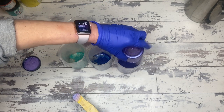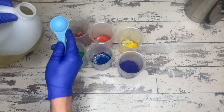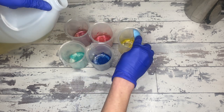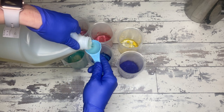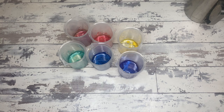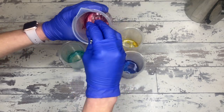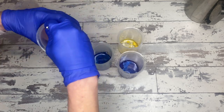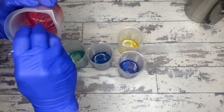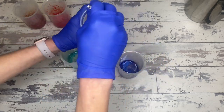And it is time to re-up my colorants. Then I'm going to disperse my micas in a tablespoon of grapeseed oil. Now, grapeseed oil is currently in this batch, so I'm using an oil that's already in the batch to disperse my colors. We have 6 extra tablespoons of oil in here, which will be less than 2 ounces extra superfat in the batch, which is totally fine. That takes up my superfat very insignificantly. It's not a huge deal.